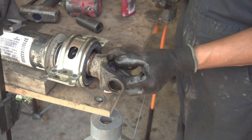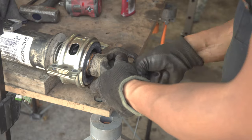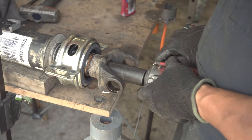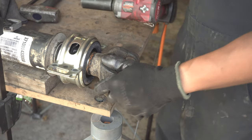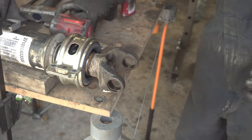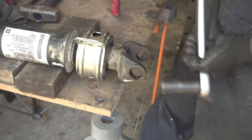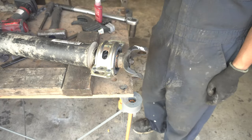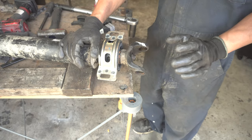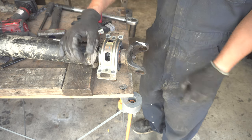Don't forget to put the washer back in before installing the nut. This is 100 foot-pounds so I'm going to drive it with my impact wrench at the lowest setting, then check the torque. Now we've got the new center bearing in — nice and smooth. At this point the only thing left really is to clean up all these bearing surfaces, get rid of all the burrs, and then reinstall our new U-joints. I go into full detail in one of my previous videos which I'll link down below.